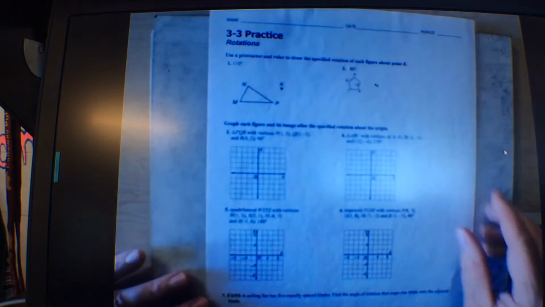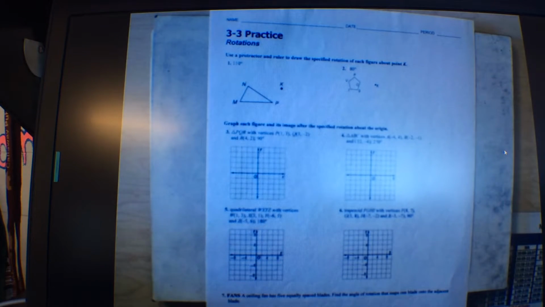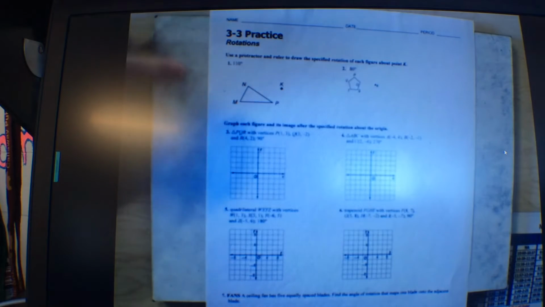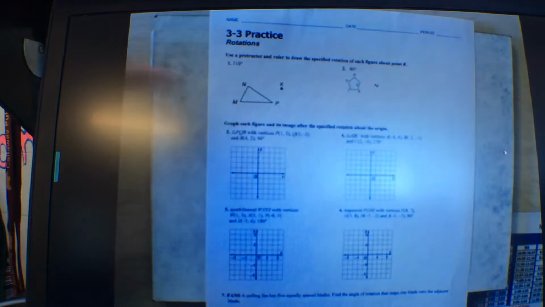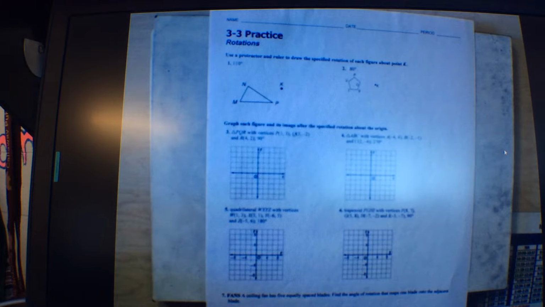Okay, so here's your worksheet that we're working on, and I need to get one of these to Delta. But anyway, you can see that we're going to rotate these first two, and you do not have enough room on your paper, so you will need a protractor. You'll need a protractor, and then you'll need a piece of paper to do this on. If you want a white piece of paper, there's some in there. If you want to just do it on a plain piece of paper, that's fine too.